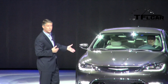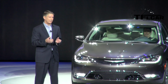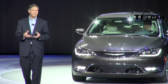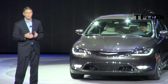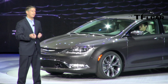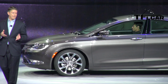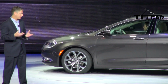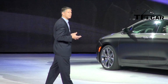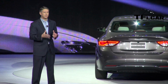The all-new 200 debuts the new face of the Chrysler brand. The textured grille with integral headlamps creates a three-dimensional effect that emphasizes the new floating Chrysler badge and the distinctive shape of its wings. You'll notice that the turn signals, the indicators on the side, have been set into the wheel wells to create a clean, crisp-looking facade. New LED lighting, front and rear, give the 200 that signature Chrysler look, whether it's coming or going. Additionally, the Chrysler 200's athletic form is highlighted by its wide shoulders and its balanced width, making it one of the most aerodynamic vehicles in its segment.